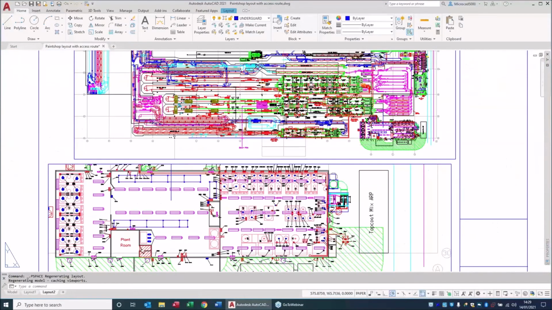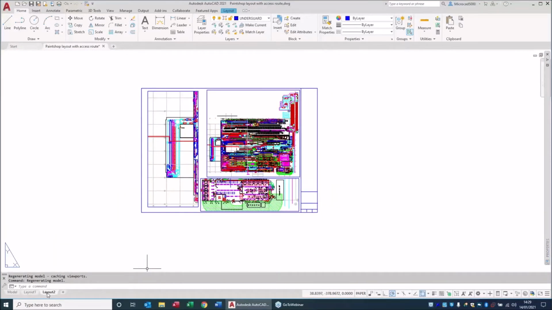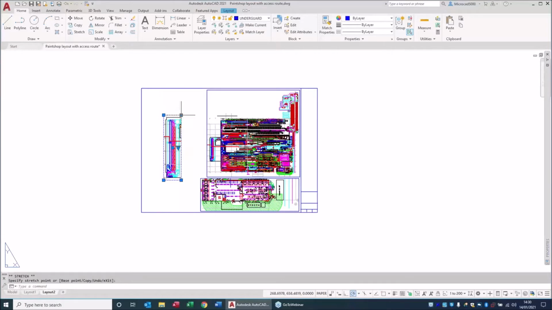There we go. Okay, so what we did there was create a brand new layout tab from scratch. With these viewports, I sized them manually on the screen, and I was changing the scale using the scale button down here. Now what you can also do is this. If I grab that viewport and drag it down tight around that shape, turn my snaps off, put it tight around that wing of the building, like that.